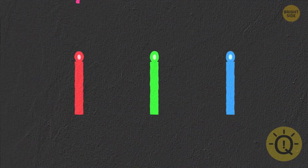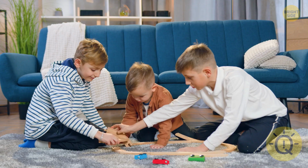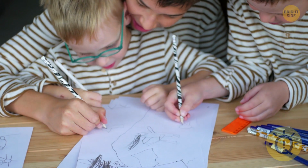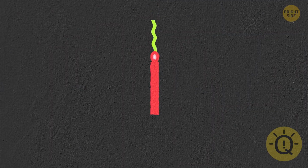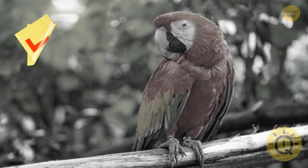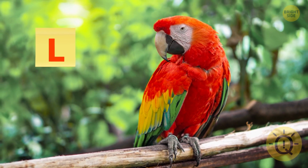Here's how it works. Each cone is responsible for absorbing different wavelengths of light. Like 3 brothers that decided to work together, each one is responsible for its own visual function. One cone is in charge of longer wavelengths, so it's known as L. This buddy is sensitive to the more reddish colors of the spectrum, including yellow, a bit of green, and no blue at all. This means that if you're in the jungle looking at a macaw, the L cone will help you see most of the bird, but it'll need a little help from its brother S.